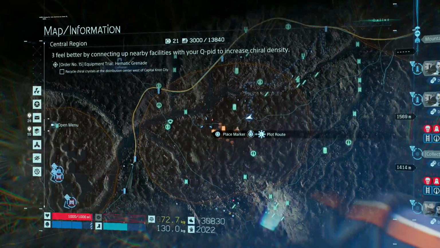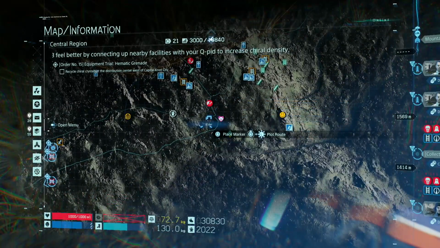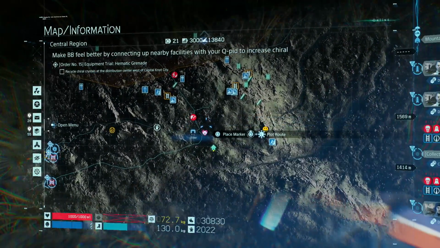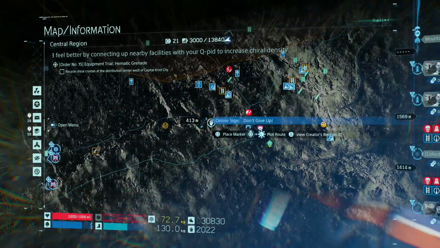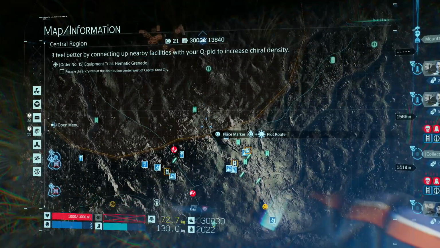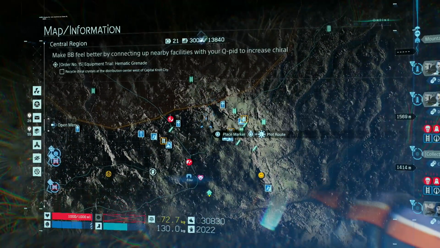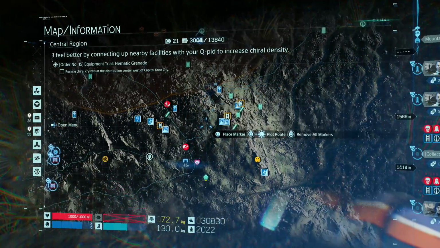So let's start with this one, since it's probably going to be the most annoying one since it's on top of a mountain. It's only 400 meters away, so we're actually going to try and place one outside, in the middle of both of these areas. That way we don't have to make two. And we're going to need one on top of this mountain. The one on top of the mountain needs to be close to the edge of the mountain, just to see the one below. So we're going to place a marker there.